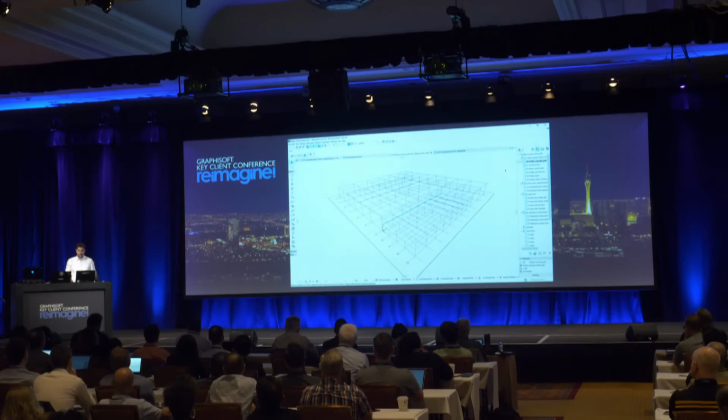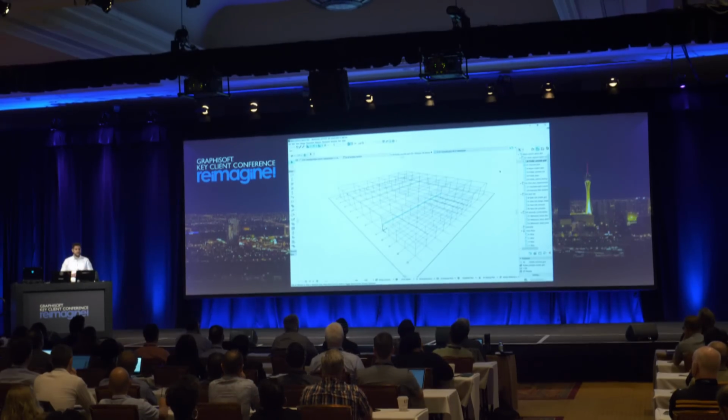Welcome everyone. As Ákos mentioned, we renewed the beam and column tools in ARCHICAD 23. In the next few minutes, I would like to show you these enhancements through three different structural types: precast concrete, steel and glued laminated timber. And we're going to have one extra there. So, let's see the first example.